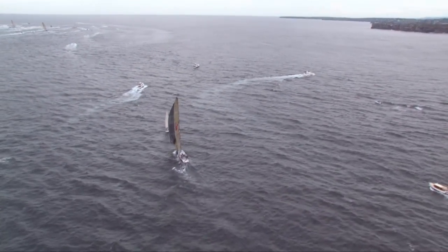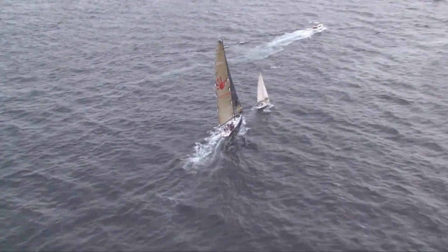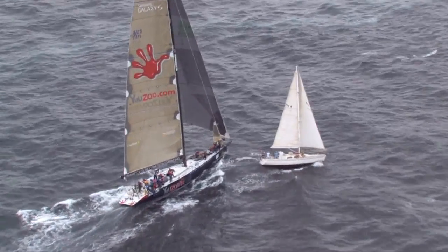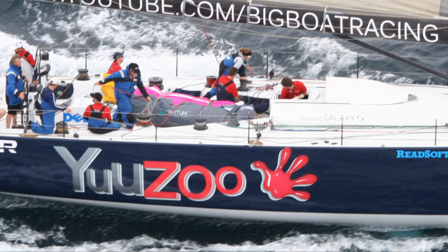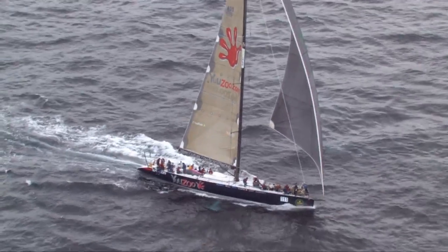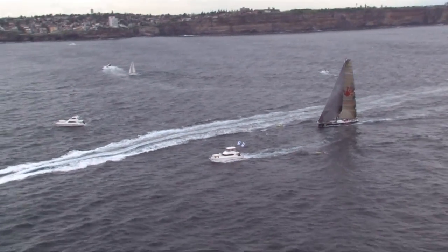This is a good comparison of speed, a maxi yacht in a race going at full tilt versus a smaller cruising boat that's out there, in this case spectating. But if you look in the cockpit towards the centre of the boat, there is another sail in a pink bag, which is there on standby, ready to go if the wind should change or if they should change course. Meantime, the crew is packing the headsail, which has come down the forestay, which is the wire that holds the mast up. Here we see the boat nicely trimmed, getting a little bit of a surf on.